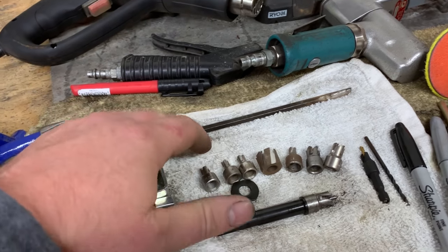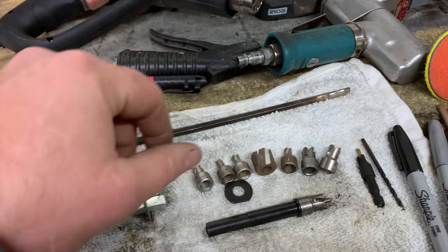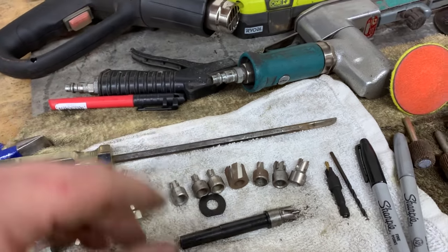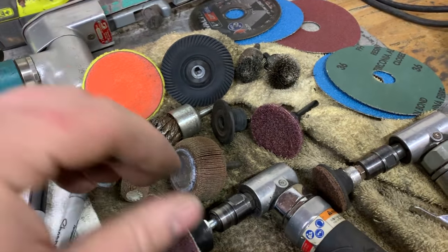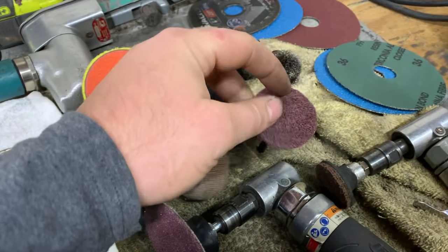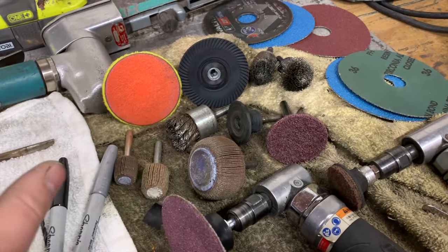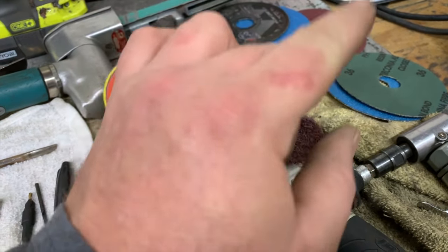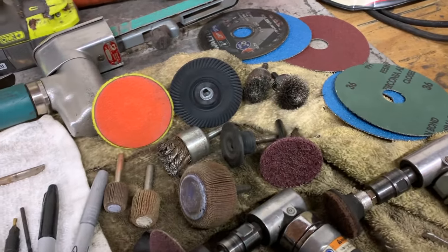They do sell a kit of these. There are two different tools, and then there's a little tiny pry bar and stuff for doing that. You can get that on Amazon or from any tool manufacturer. What I found that really helps me for locating spot welds, because sometimes they're hard to find, is I will go over wherever you believe there to be spot welds with a Scotch-Brite pad and scuff off the paint. Wherever there is a spot weld, generally you will see the circle where the paint doesn't get sanded off because it's contoured in.